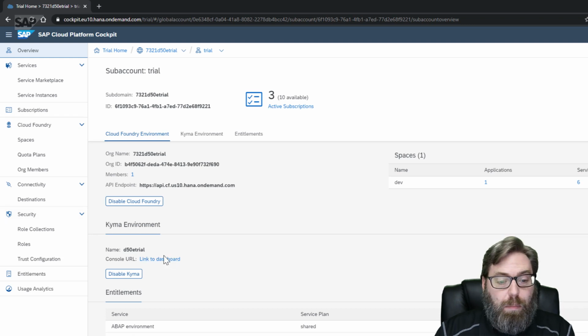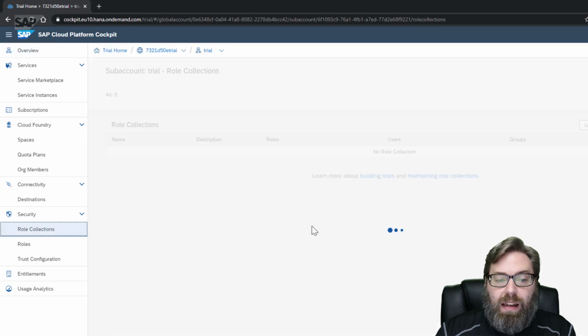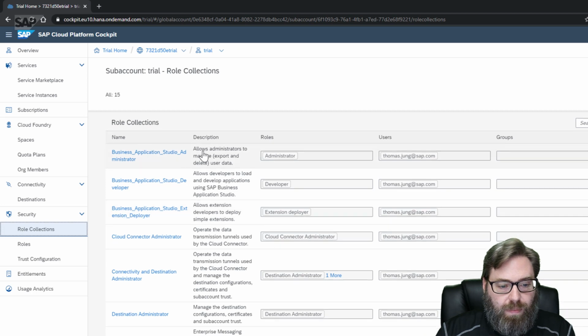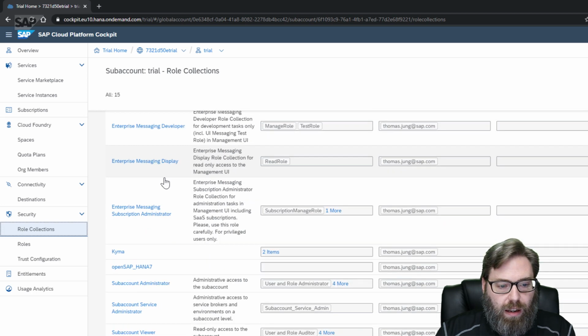The other thing that I'd point out is that after you enable Kyma, you do need to go in and assign the roles to a role collection. If you see here, I've created a Kyma role collection.